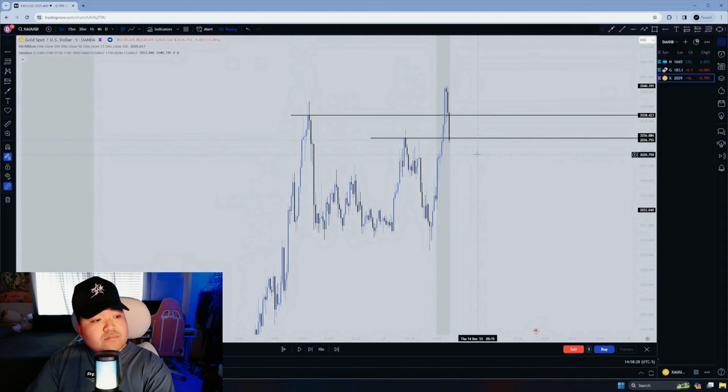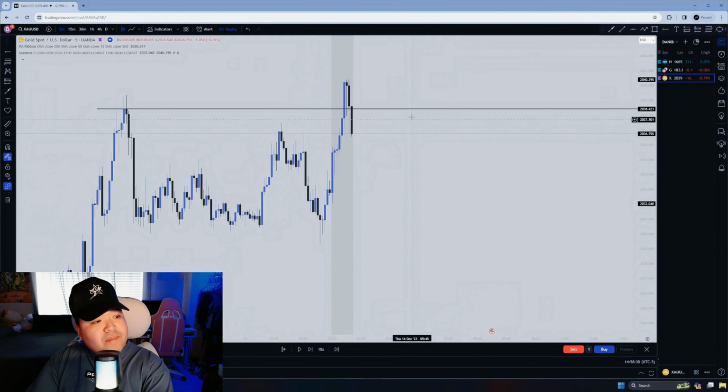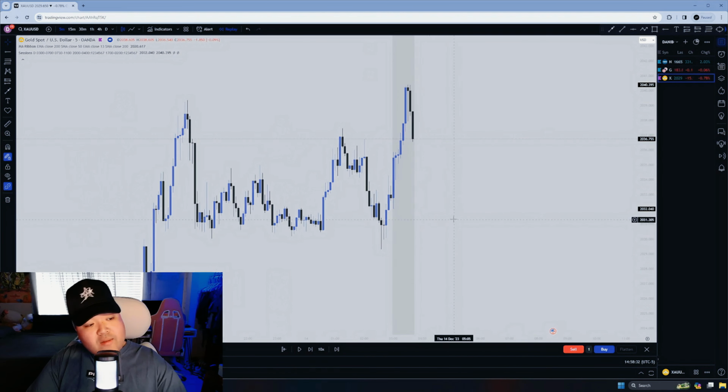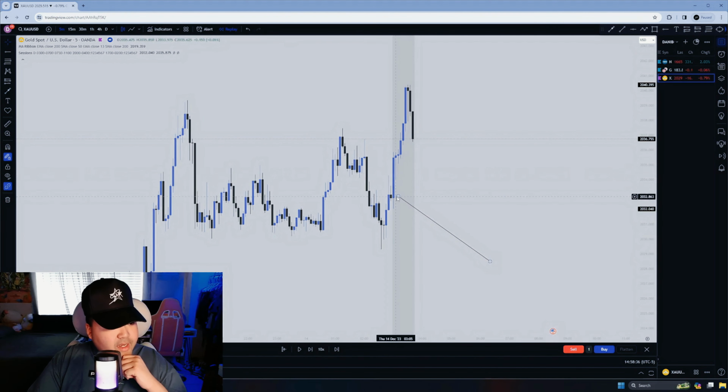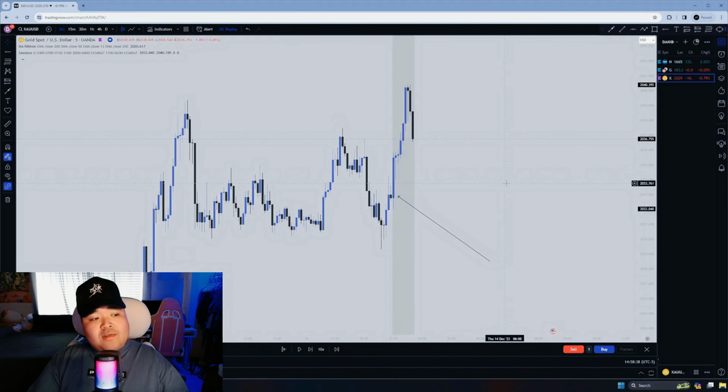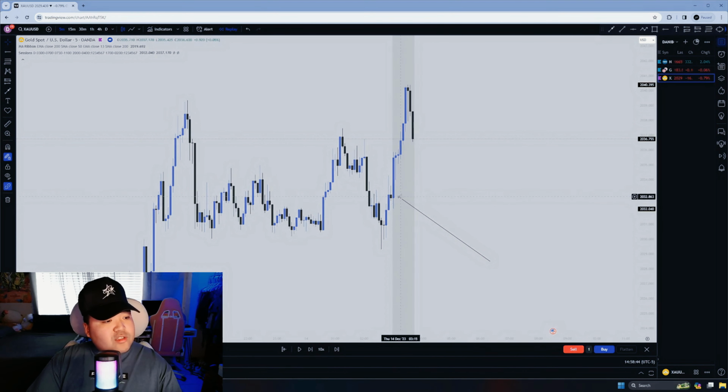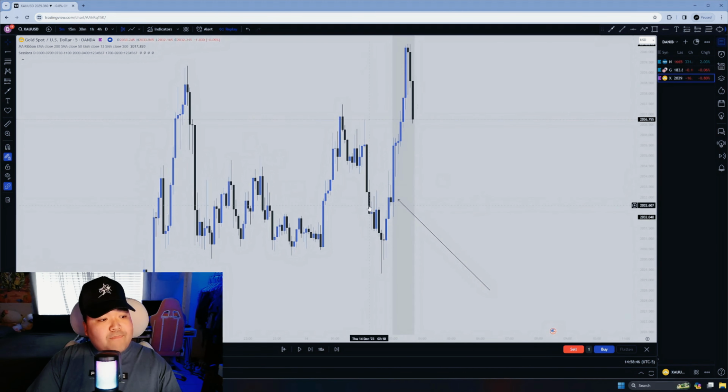Now, once I understand that, how will I draw my zone? Again, where did the bullish move start? It started right here, at this bullish candle. Now look, before that candle, what candle printed? It was a bearish candle. So how do you want to draw your zone? You want to draw your zone from that bearish candle to the bottom of the wick.